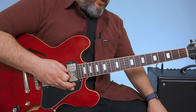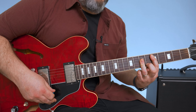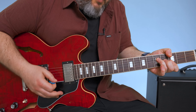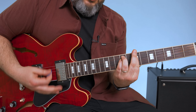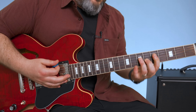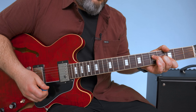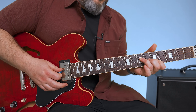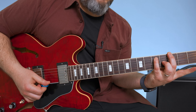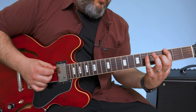So the little bridge chords — the structure, not the voicings — would be D, G (however you want to play G), B minor, to A, and add D, to G, B minor, to A. If you want to do some of those spread voicings, you could do G — which is just like a power chord — and with the major third, I'm not barring. So that'd be G, and D you could do root, 5th, and then the 3rd here, not barred. Root, 5th, and then B minor.